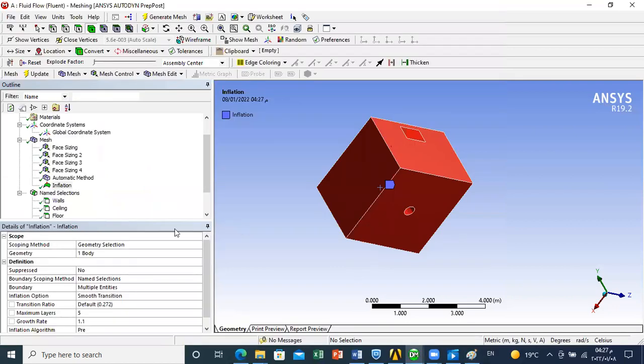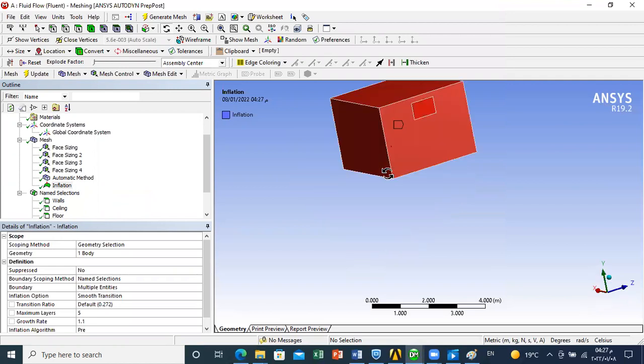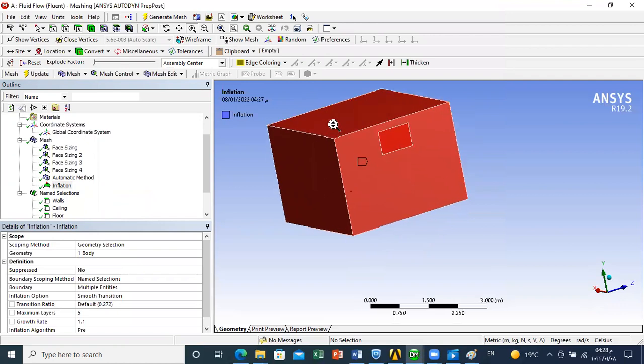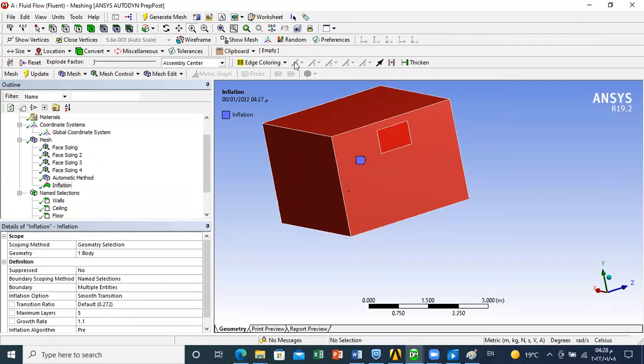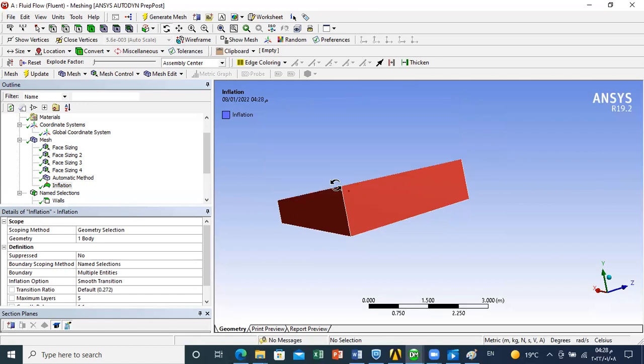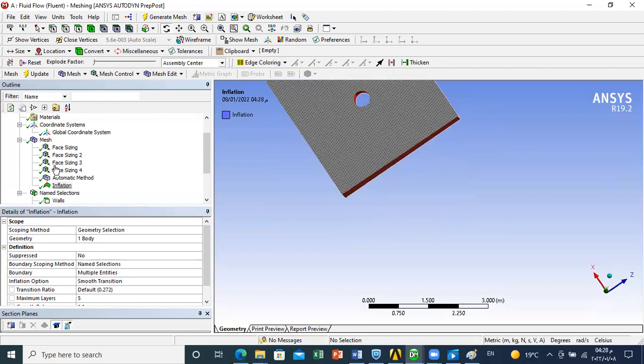So let us check inflation. How can I see inflation? I cannot see it just by looking at the outer of the room. I should cut my room and look inside of my room. How to do this? I have a cutting tool. So first, let me zoom a little bit. Okay, look, this is the cutting tool. I can create a cut in the location where I want. Then I can look at what is happening inside. So let me put mesh.